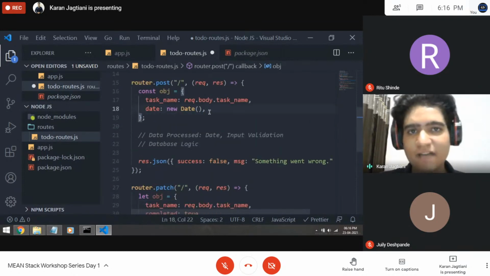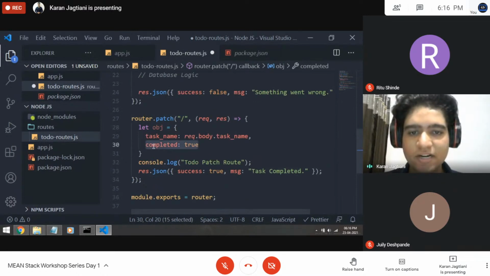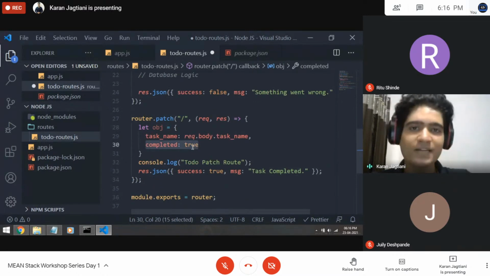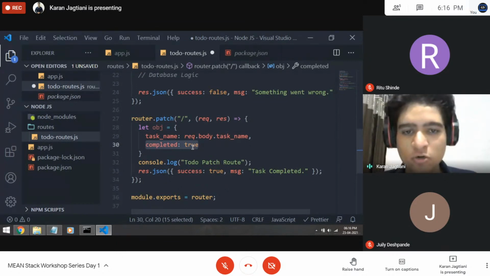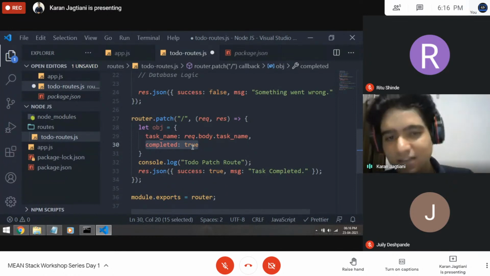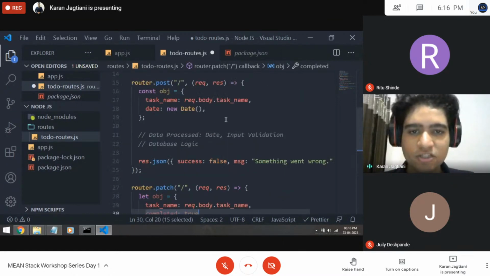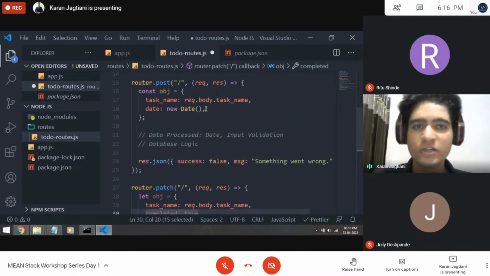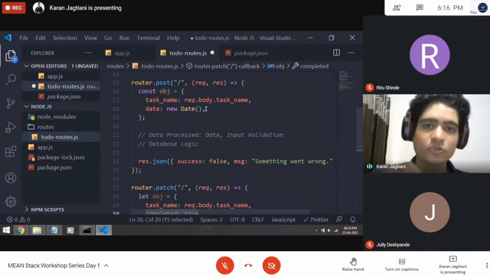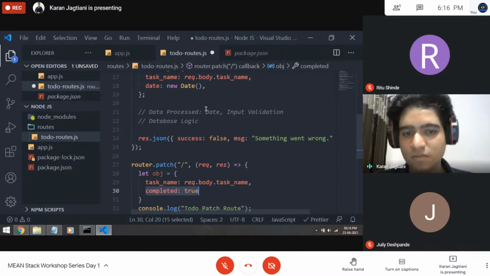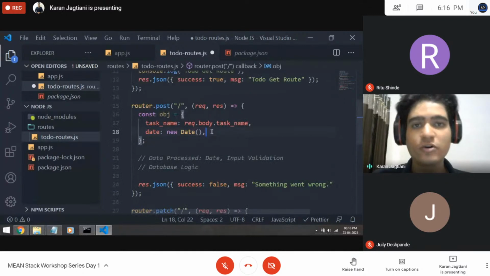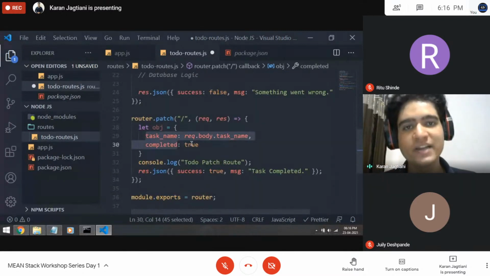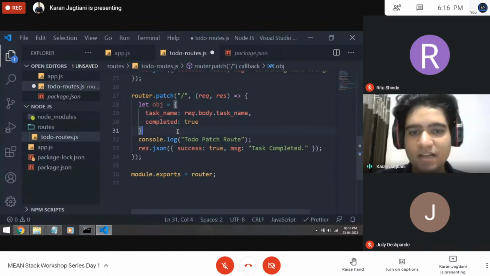Even if I did not have this and I just said completed: true, it will automatically add that key if it is not already present. In tomorrow's MongoDB session, I'll give that example as well, that it was not already present, but we can add it in this route. So even if you don't mention completed: false over here, because once you create, the task is not completed as of yet, unless you specify that the task is completed. So you can specify true directly while updating the task, while hitting the update request.